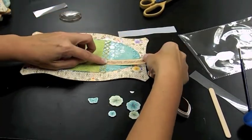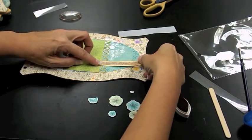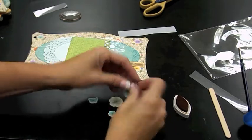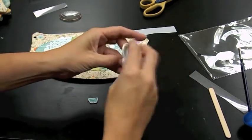Okay, so I'm going to just stick that right there. And I'm actually just going to ink up my chipboard just a little bit.